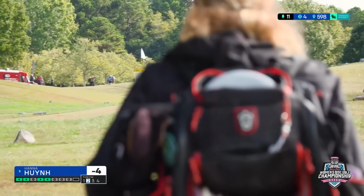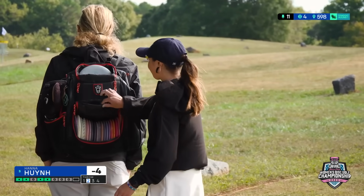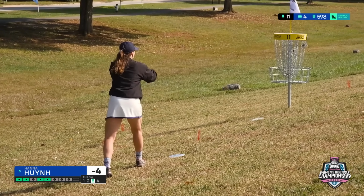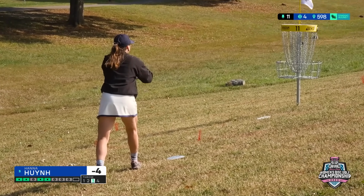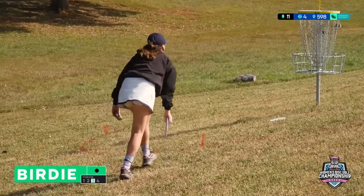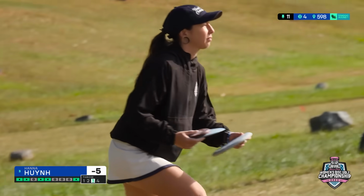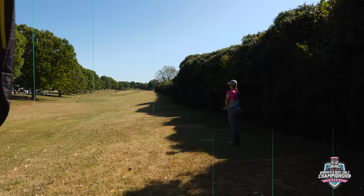Look at Hannah Wynn here. Her second shot, she's going for the green. Yeah, Hannah known to not be scared of wiggles. For real, though, I saw this, and it is the wiggliest fairway I've ever seen. Yep, it's pretty wild. Hannah moving to 5 down with that one. What a shot. And that is just the coolest birdie to get.